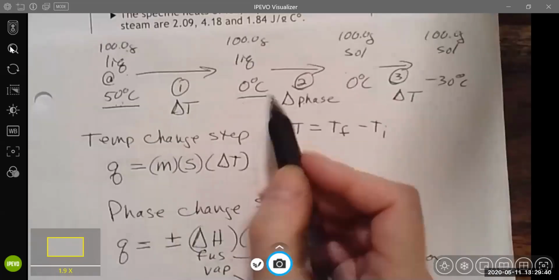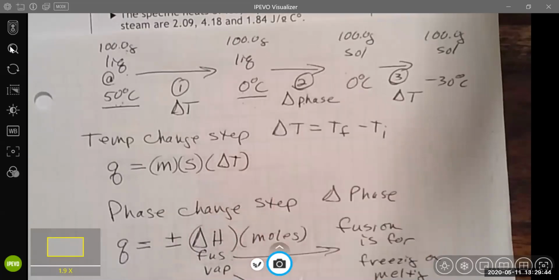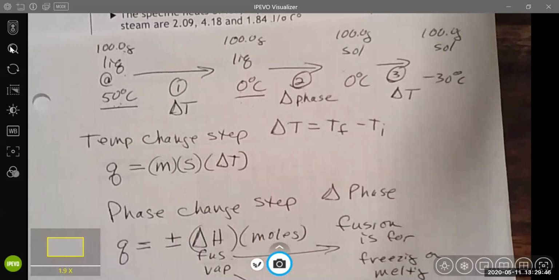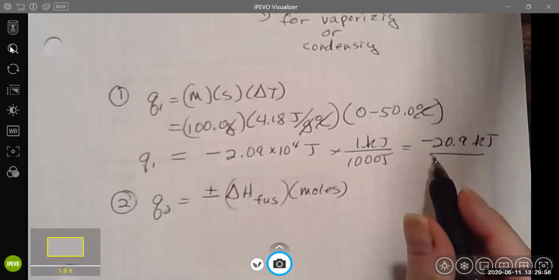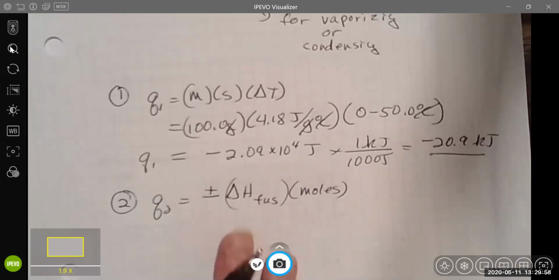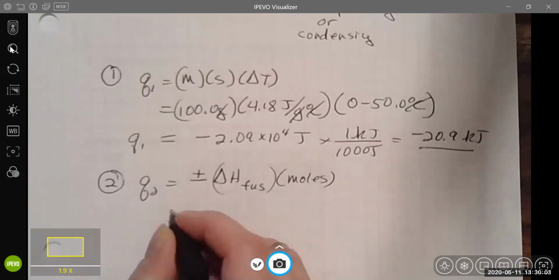And over here, if you think about it, we're going from a liquid to a solid. So the system, which is the water, is losing energy. If it's going to freeze, it's going to lose energy, and that's why it's negative. So you could think of it either way. Either, hey, the last one was negative, so I'm going to keep going in that direction, or the better way to think of it is I'm losing energy, so this is going to be negative.